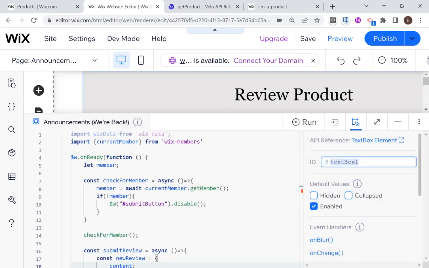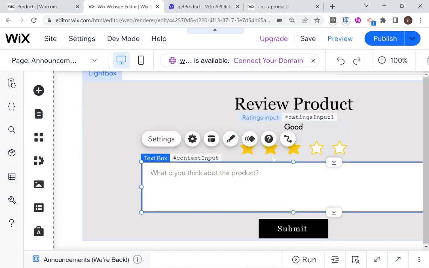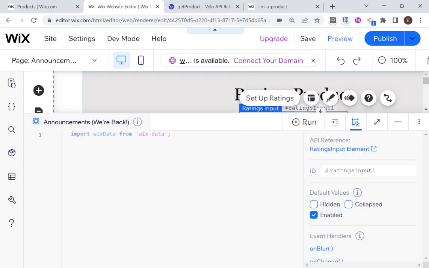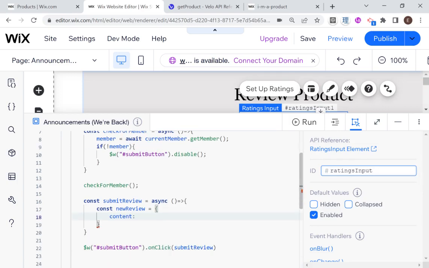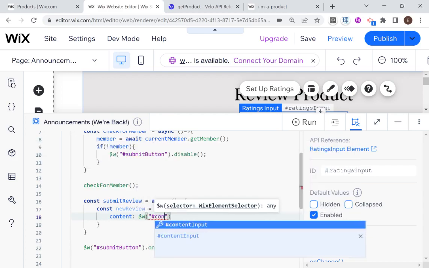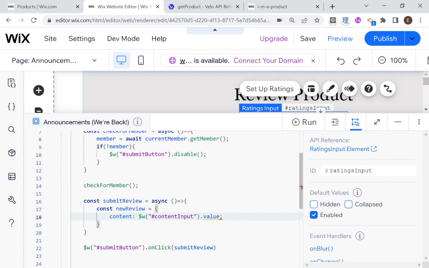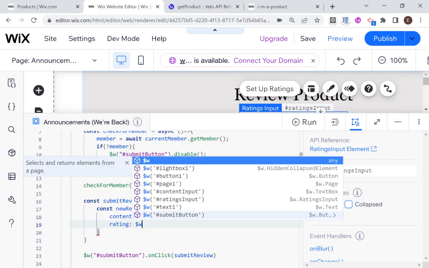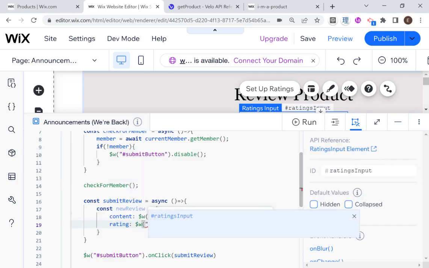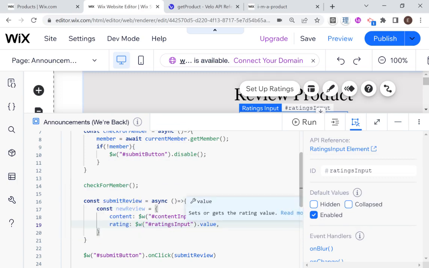I'm going to name the text box content input, and I'm going to name the ratings input, just ratings input, not rating input 1. And then I'm going to say that content will be equal to content input dot value, and rating will be equal to rating input dot value. And this should be a value between 1 and 5, if I'm not mistaken, for the rating.